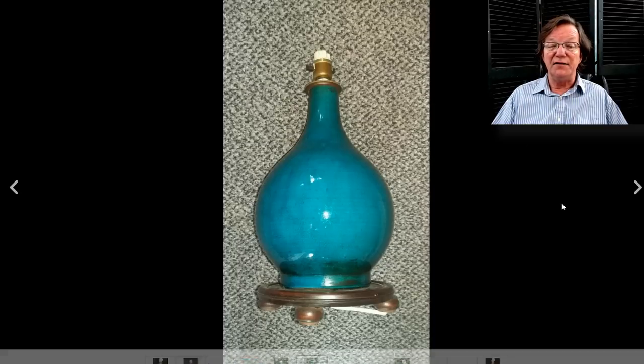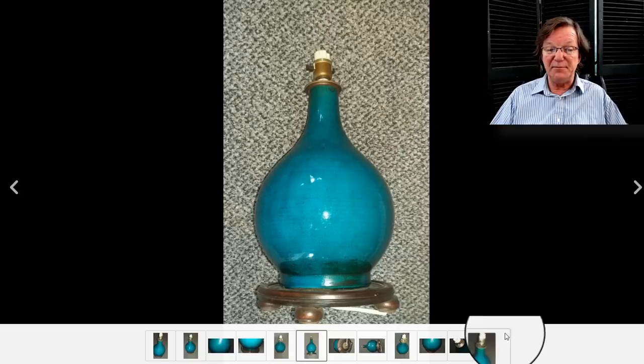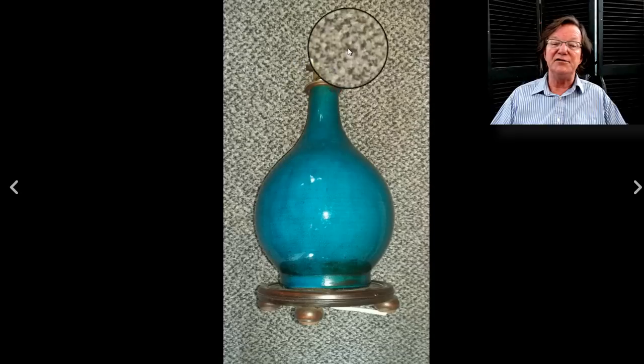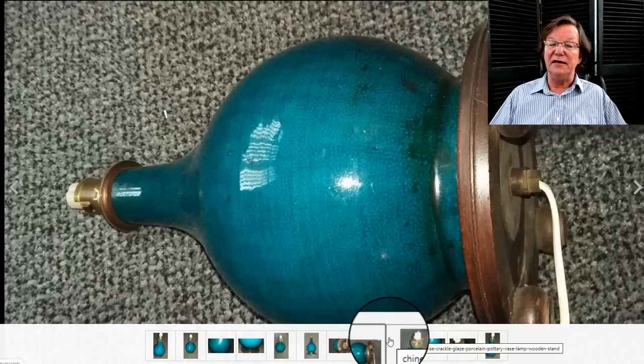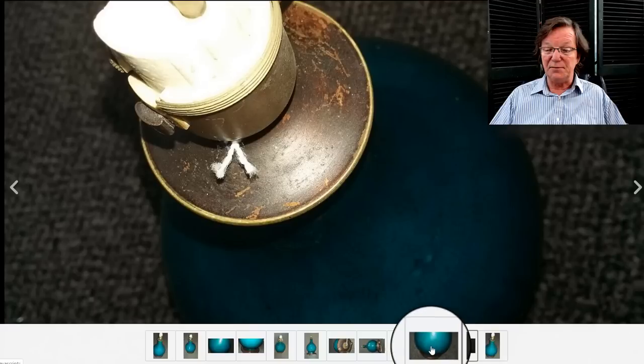All right, and then on to this. This was a nice looking bottle vase. It appears to be a Kangxi example. It has been cut down at the top. This would have had a flared rim. It would have been another 1.5 inches taller with a flared rim. But if you want a really nice looking table lamp for your house, made from a Kangxi porcelain, boy, this is the piece to get.